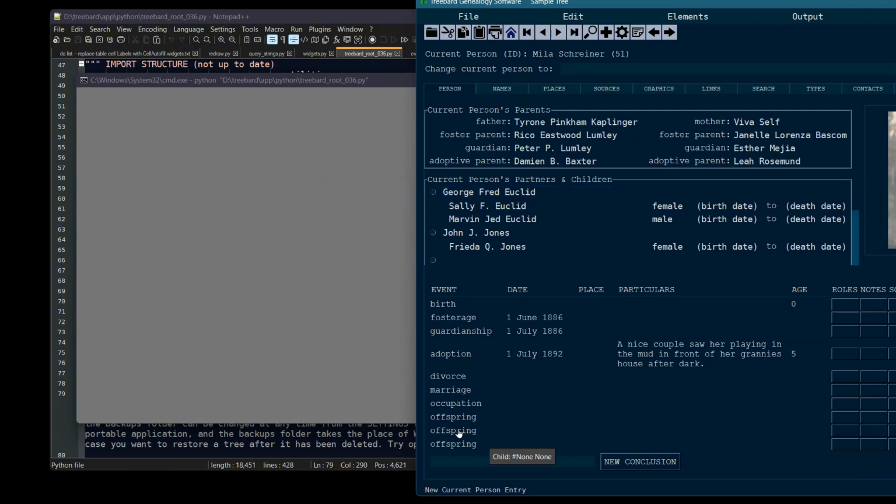The next goal is to get an actual child's name and ID. There's all 3 of them. This is Mila Schreiner's children, 1, 2, 3, with 2 different people. And you say, well, which offspring is that? It's going to tell you that. Kintip is going to tell you. And then after that, we're going to get this to say the parent's ID and the parent's name.